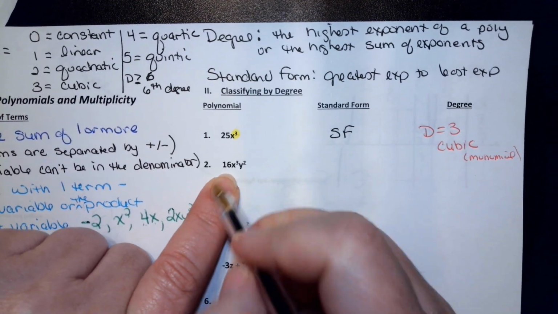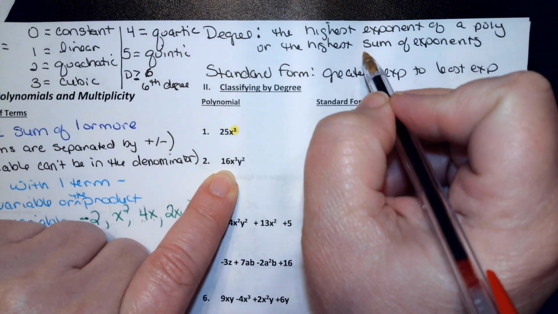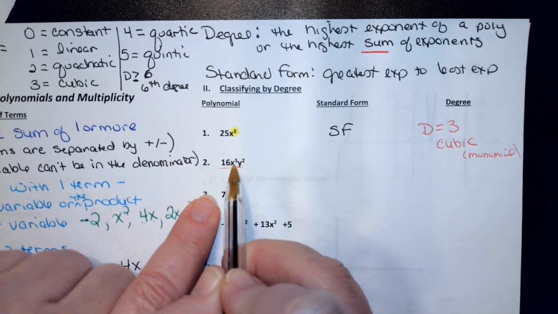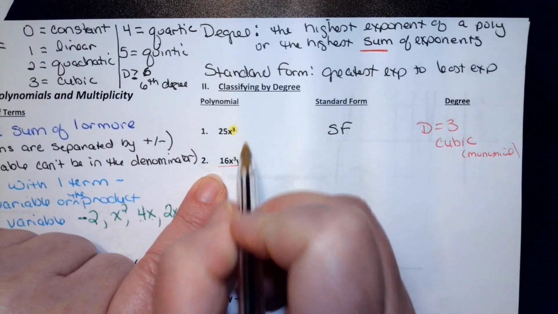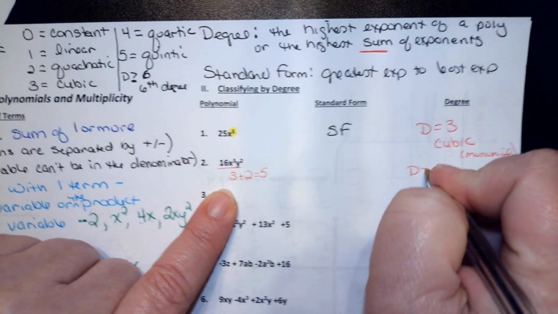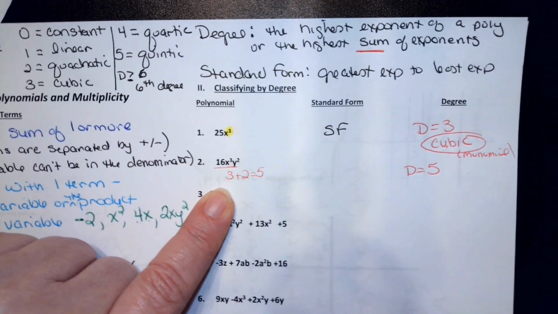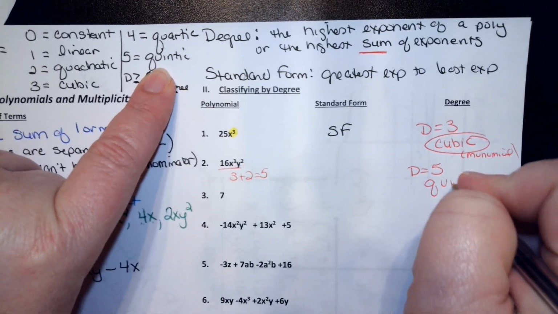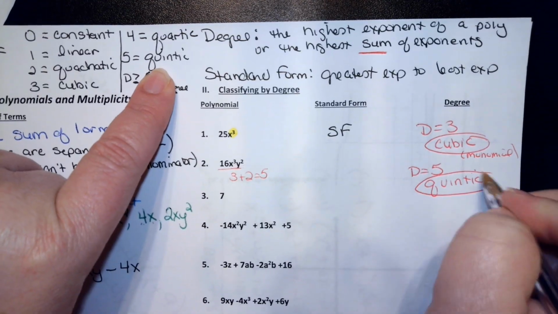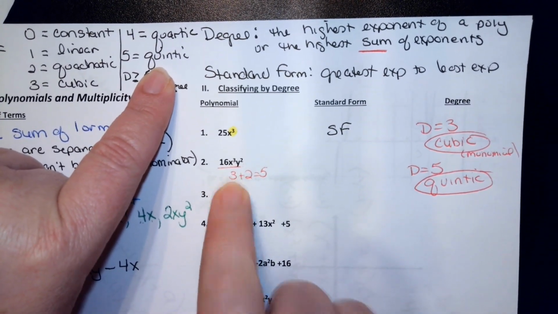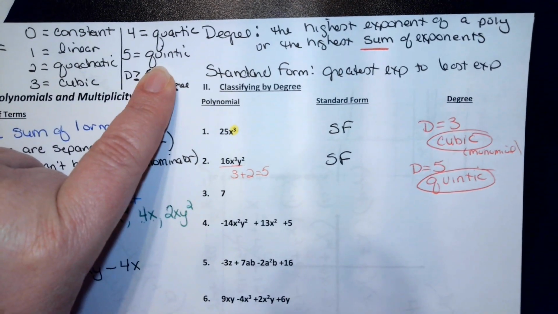All right, here we have a monomial, but notice we have two variables. Right here it said sum of exponents. When you have more than one variable in the same term, you add those exponents. So right here I'm going to say 3 plus 2, which gives us 5. So the degree here would be 5, and with a degree of 5, that makes it a quintic. And if they asked us to classify by degree and size, it would be a quintic monomial because it's only one term. And since this is only one term, it's already in standard form.